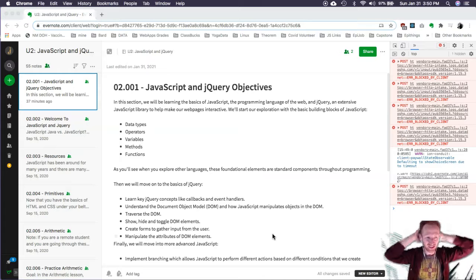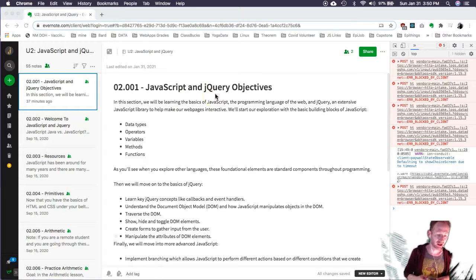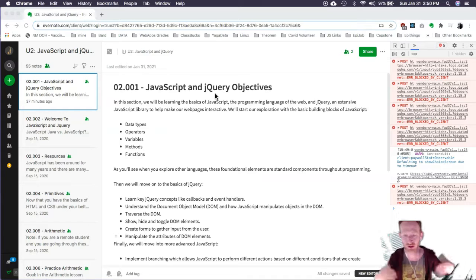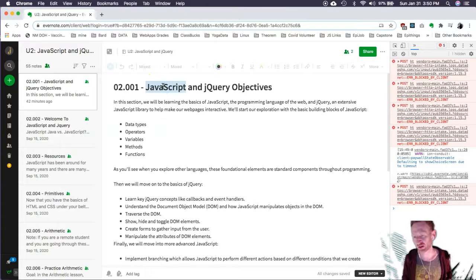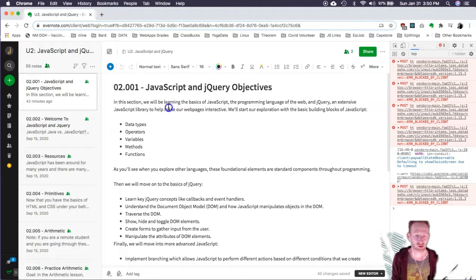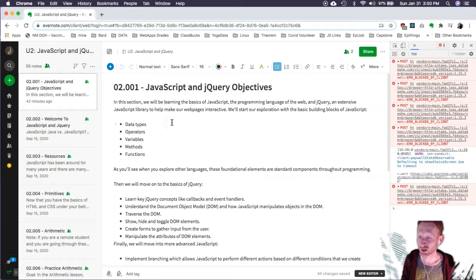We are getting started here talking about JavaScript and jQuery. So up till now in our class, our websites have been in pretty much like the 90s internet, right? Like no moving parts to them. Information, pictures, links, but that's pretty much all you're getting out of it. You can't actually enter in information. There's not really buttons that do things. And so we're gonna use a language called JavaScript in order to start doing that. We're gonna make our websites a lot more interactive now and allow people to do things with them.